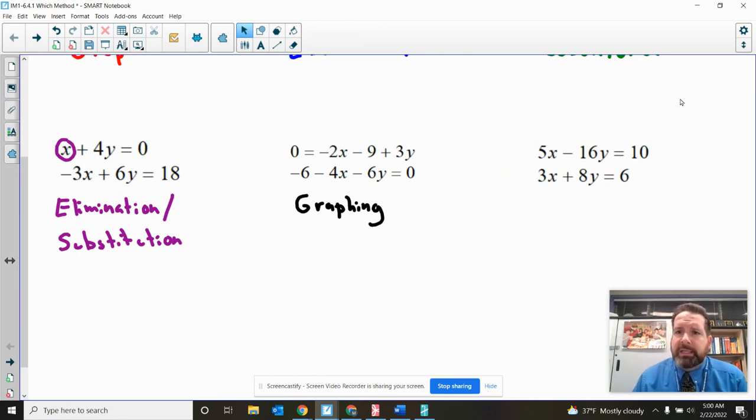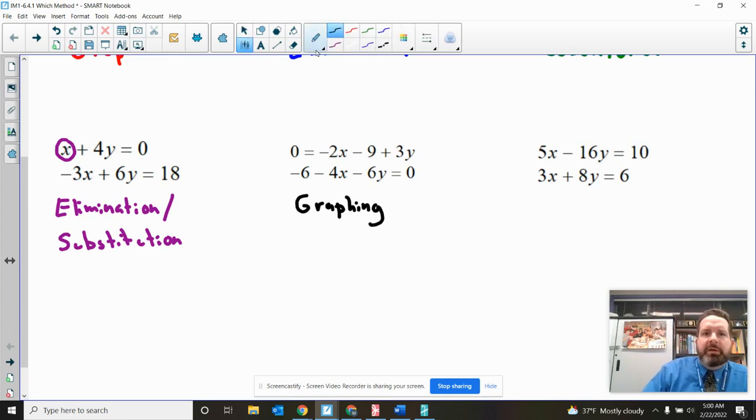And here, this last one. Now, just because it's set up this way doesn't always mean that elimination is going to be the easiest. It often does. Let's see what happens here. If I think about substitution, getting this x by itself would leave me with a fraction. Getting this y by itself would leave fractions. The same is true down here for the x's and y's. So if I were trying to substitute, I would have to work with fractions. That's not bad. It is just sometimes a little bit more difficult.